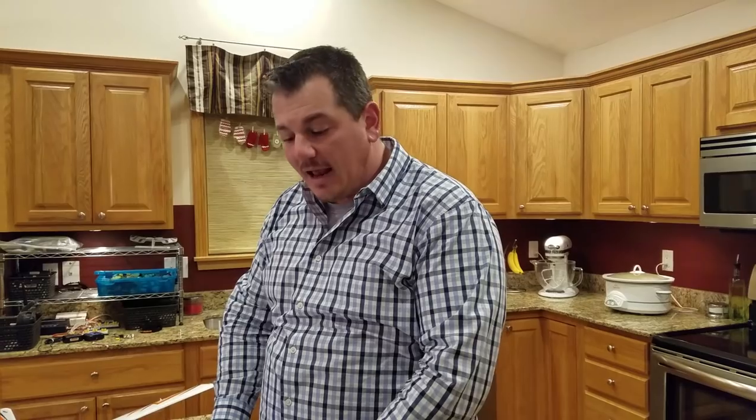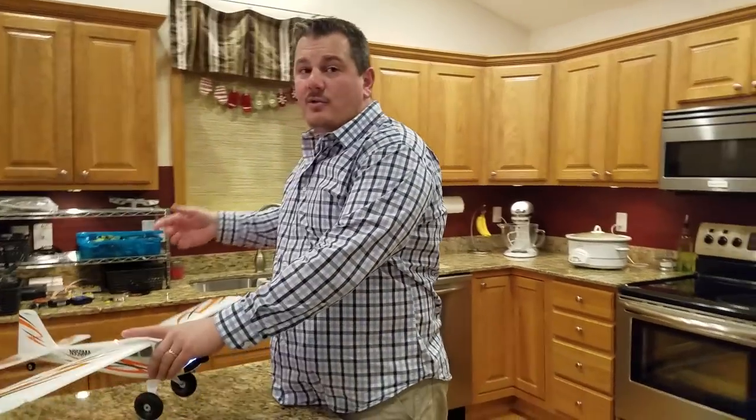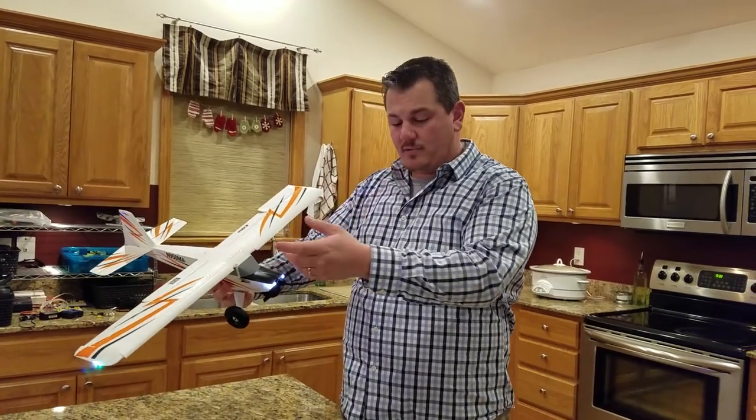It might make it a little easier to land, but just set your expo higher for that switch. You know, instead of 30, do 70. Might screw up the way the automatic leveling in the AS3X likes to behave, but it'll work fine. So that's what I do.